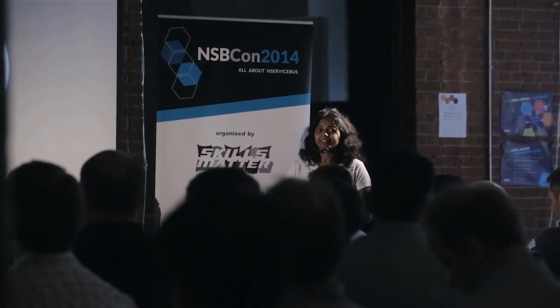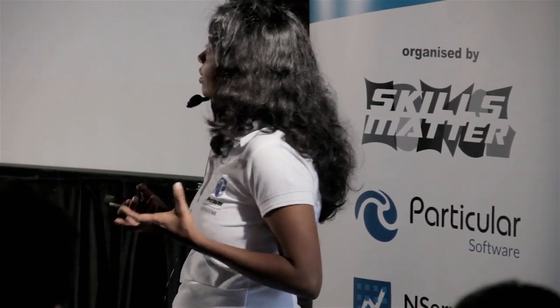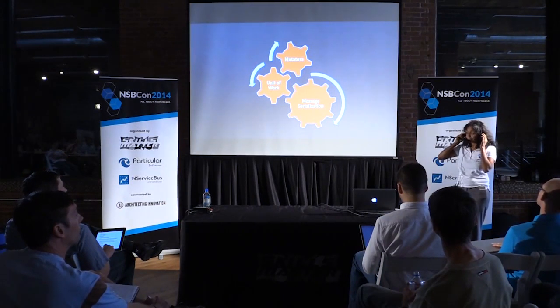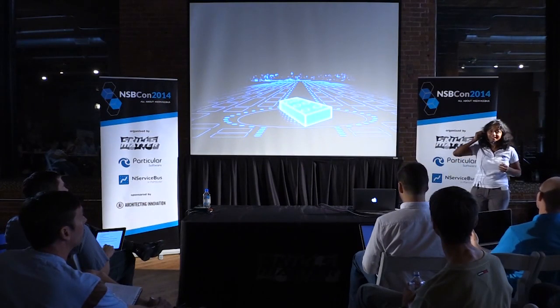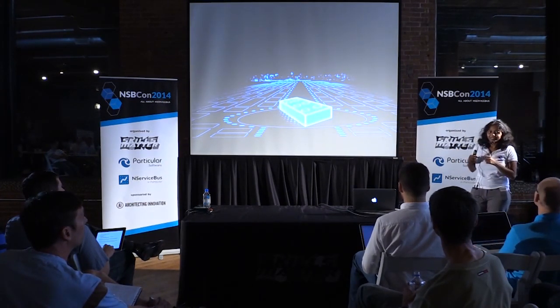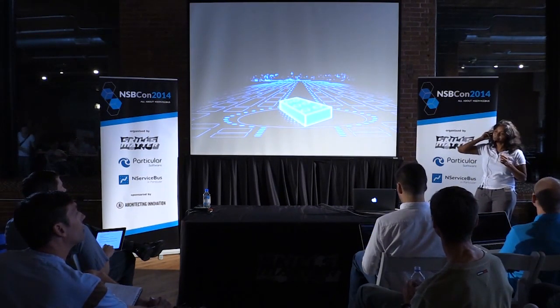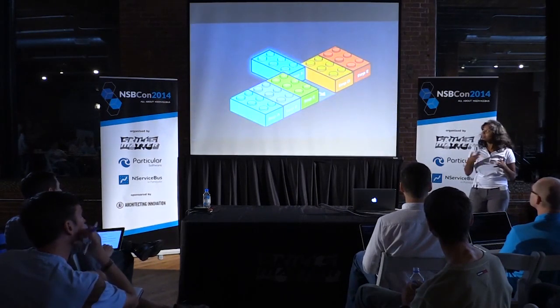How could we extend this further in a way that gives you, the user, more control? What if you wanted to do something specific right before mutators get invoked, or you had some behavior that needed to happen after the unit of work is called? If you needed that kind of flexibility, how could we take that to the next level? What we did was break these things into little pieces, and I totally understand what Kevin Flynn felt like. We broke this into little Lego blocks. If we have broken these steps into tiny Lego blocks, then we can rearrange them in any way we want.